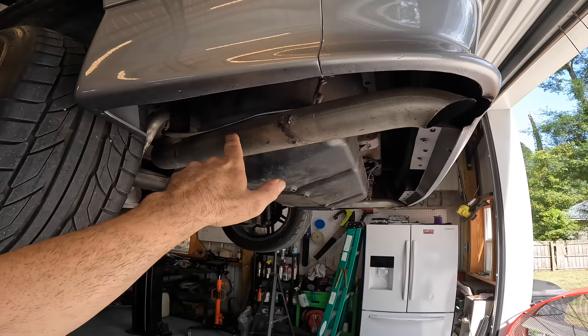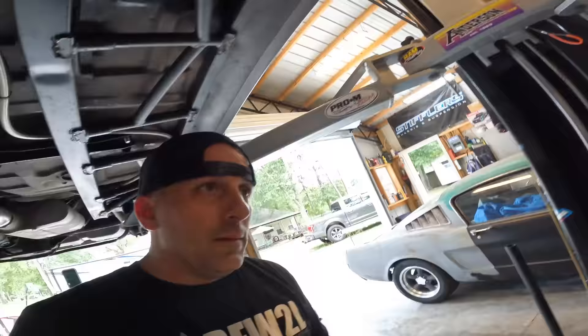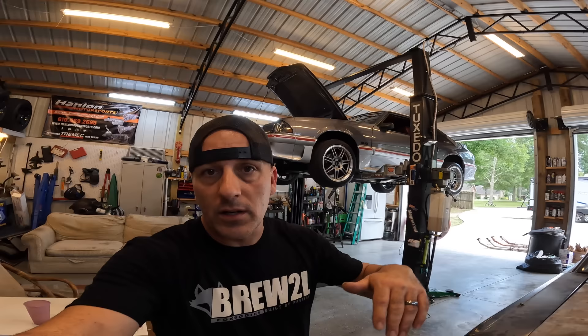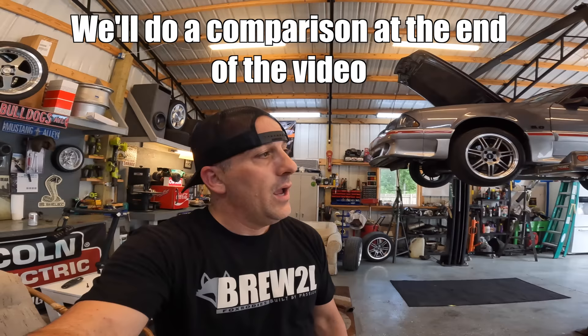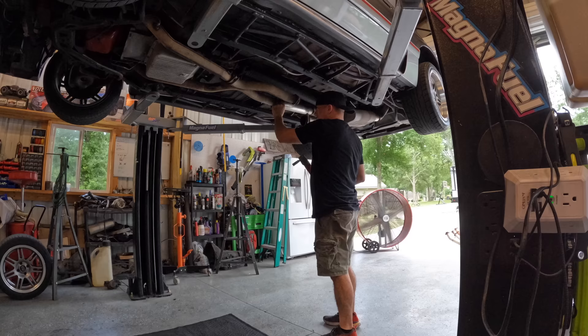This could all be angled down a little better but you'd have to do some cutting, angling, and re-welding. I want to hear the car first with a set of turn-downs on it and see how that sounds. I'm going to surprise you guys with a new setup on the carbon fox. I'll also pull some old YouTube footage so you can hear a couple of different sound clips. For right now I need to start unbolting this stuff — I know you guys like time-lapses so I'm just going to set the camera up and do some work.